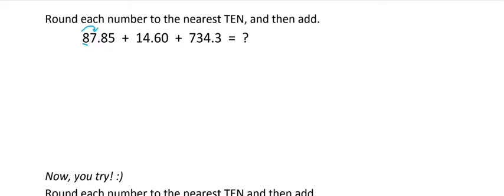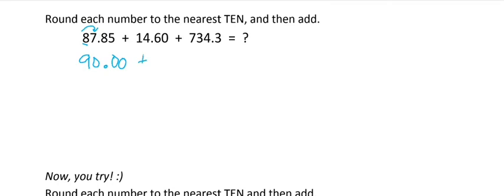And that's a 7. So before, in the lesson, it said anything that's 5, 6, 7, 8, or 9, our underlined digit is going to increase by 1. So this 8 is going to become a 9. Everything after the 9, so everything to the right of it, is going to turn into a 0. So that 7 becomes a 0. Then we have the decimal, 0, 0. So that part's kind of similar to our front-end estimation.